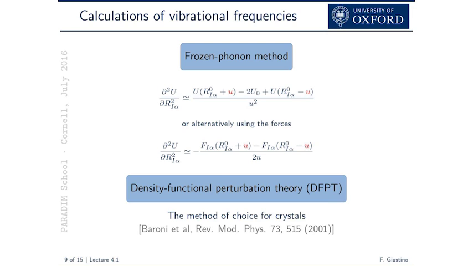So density functional perturbation theory basically tries to determine the second derivatives by evaluating the potential energy surface for displaced nuclei in perturbation theory. It's identical to standard perturbation theory, but it is called density functional perturbation theory because when you move an atom, you're not just looking at the change of the wave functions and the eigenvalues, like in standard perturbation theory, but there's also a change of density. So there is an extra complication. There is a bit of technology behind that, and that is described in this review paper.